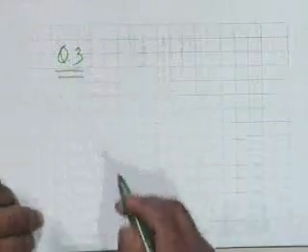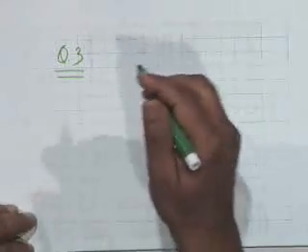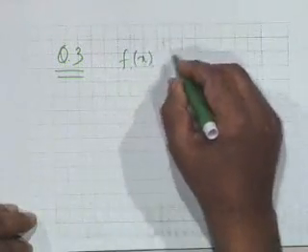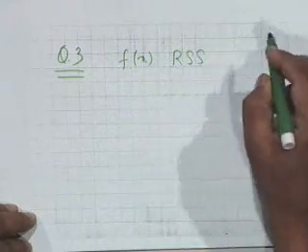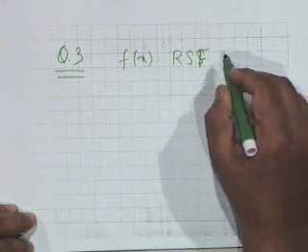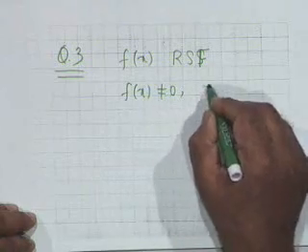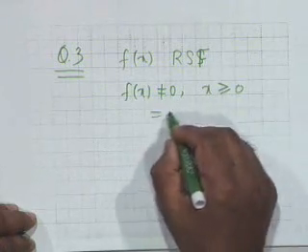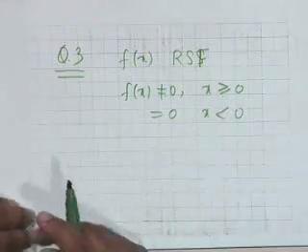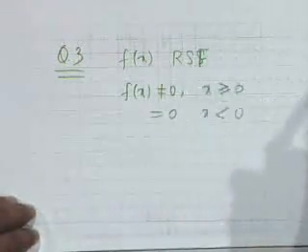All right, question number 3. I thought question 3 was extremely simple. Question 3 says f of x is a right-sided sequence, right-sided function starting at x equal to 0. That is, f of x is non-zero for x greater than or equal to 0. It is 0 for x less than 0. This is the definition of f of x. That is, it's a right-sided function.